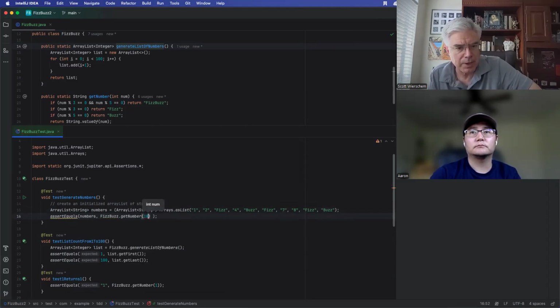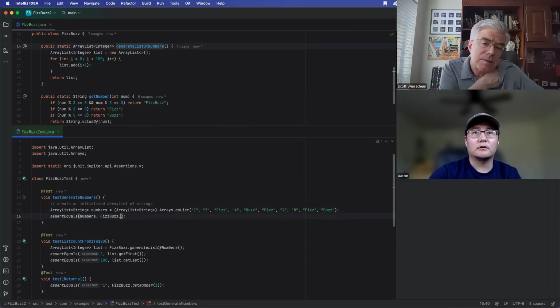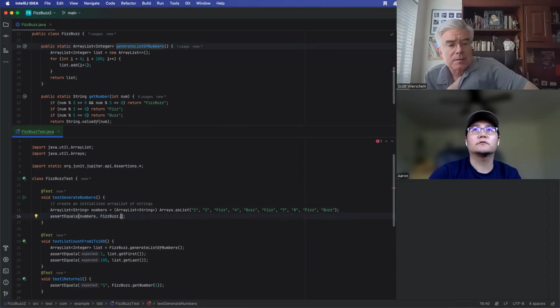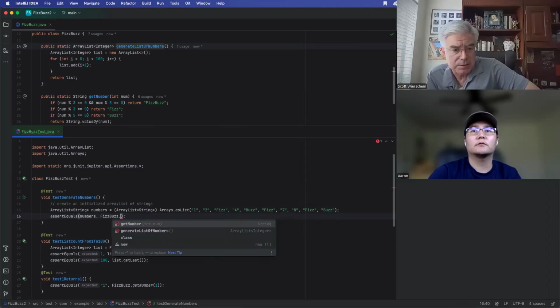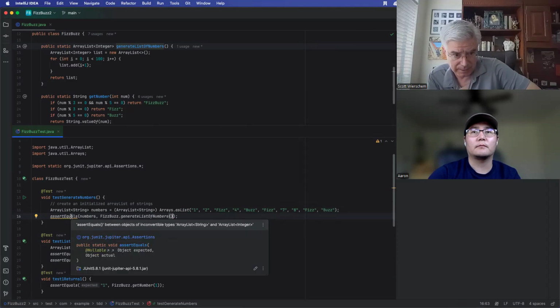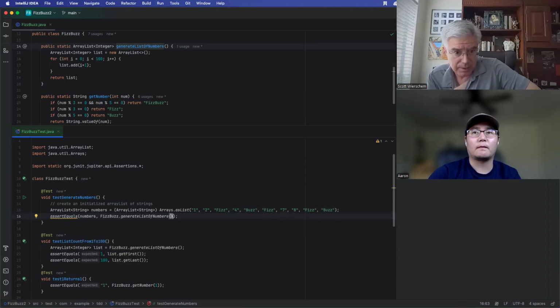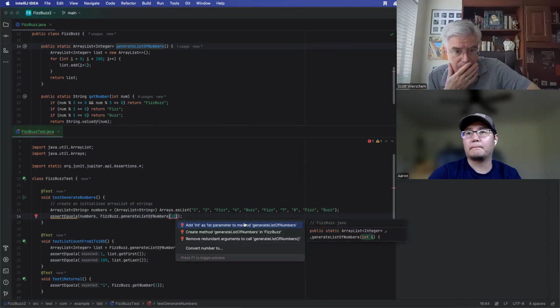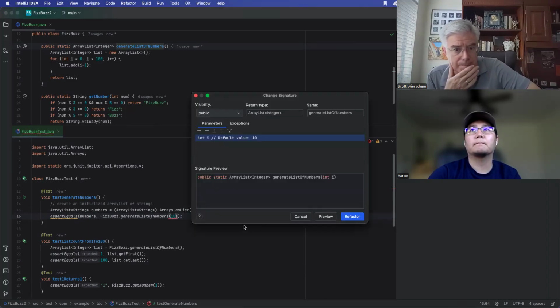Not get number. It'll be generate list of numbers. Yeah, pass in a 10, and it'll give us an error. Okay. There you go. Refactor.